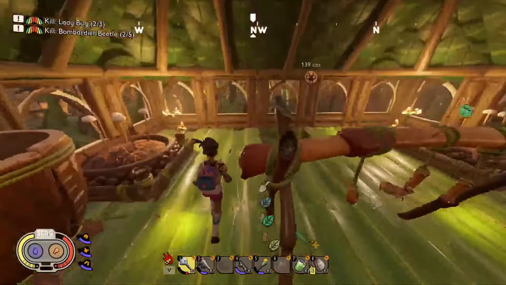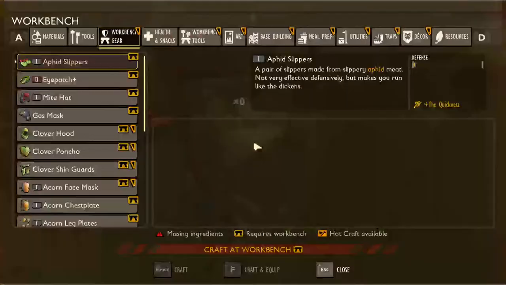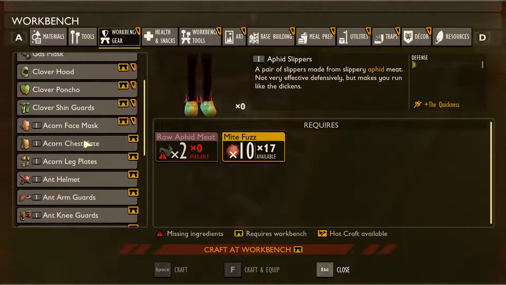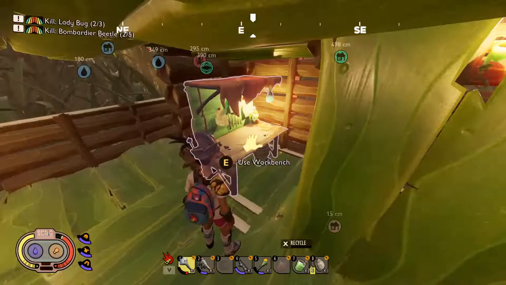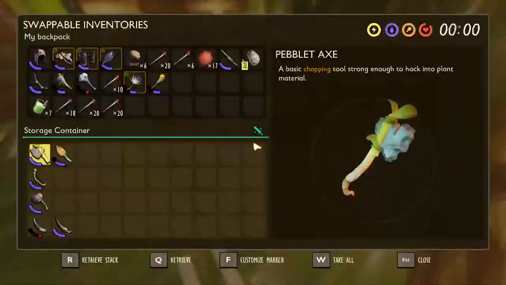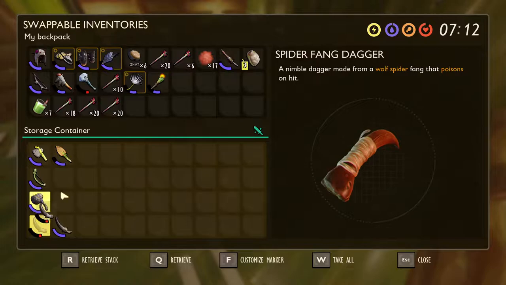And I wanted to try something a little bit different tonight. I want to try... let's see. I think I have a spider fang dagger. I need to look. Do I? No, that's the rotten one. I do. Okay, so I need to get that fixed too. So I want to see with all of our extra stamina and stuff like that if that's going to help.